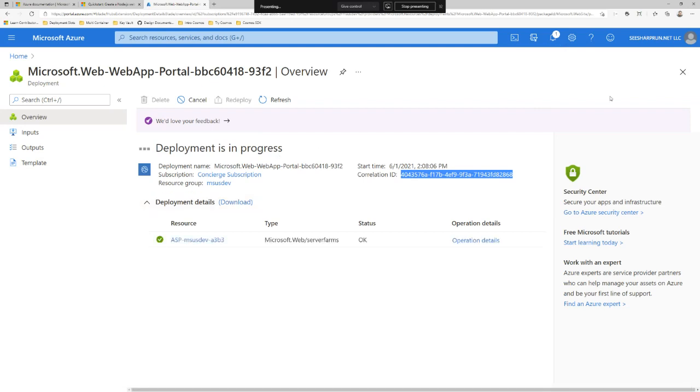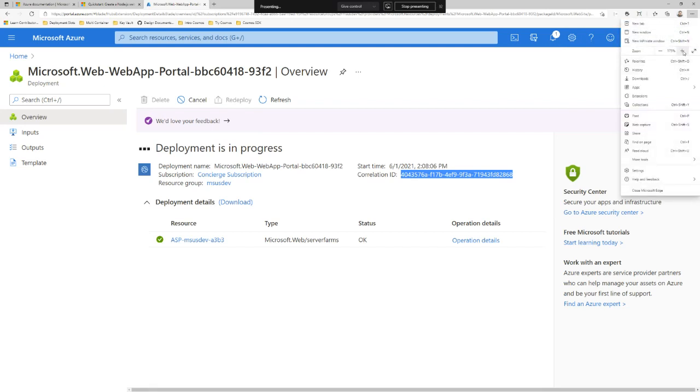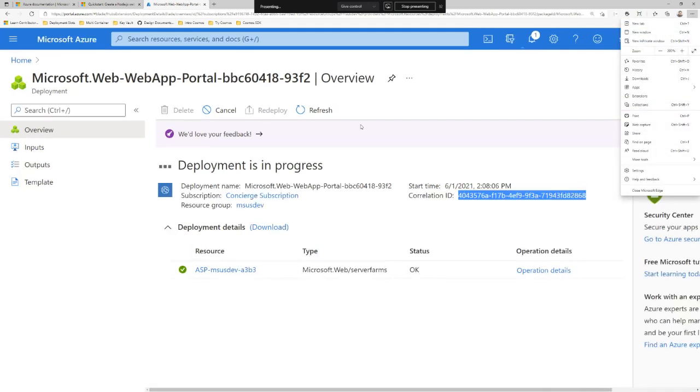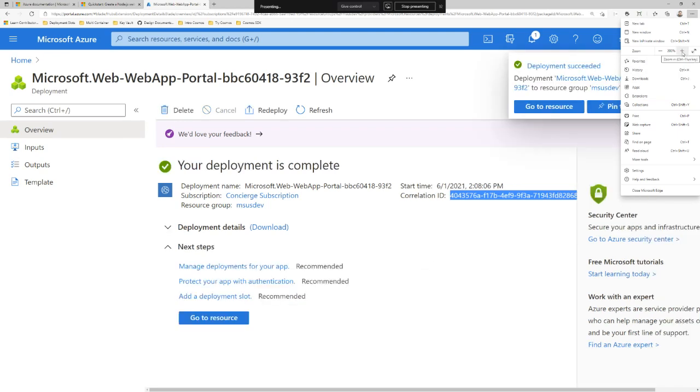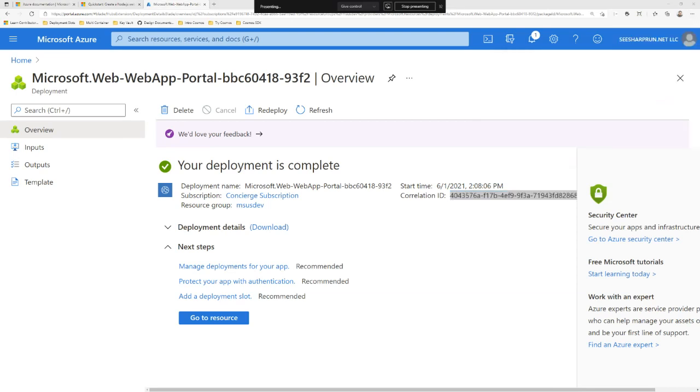Somebody says, hey, can we zoom in a little bit? Let's see. Zoom in a little bit more. Let's try this. I'm going to try zooming in to 200. And if I need to zoom in again, just post in the Q&As and I'll come back and try and fix that again.